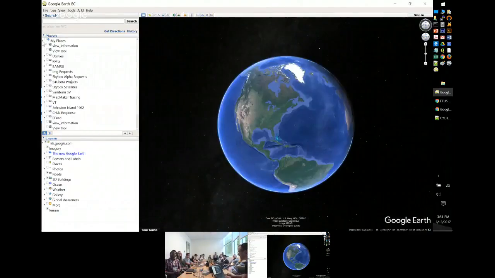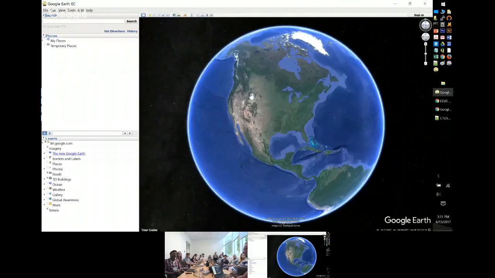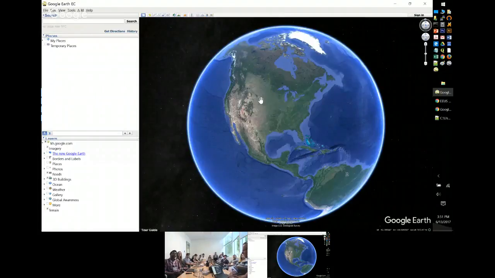Is EC an internal version, or is EC enterprise? It is an enterprise client. It just lets me add different databases than the default imagery database. But it's essentially Google Earth Pro for all intents and purposes. Sure. And in case you don't know, Google Earth Pro is now free as of about a year ago.